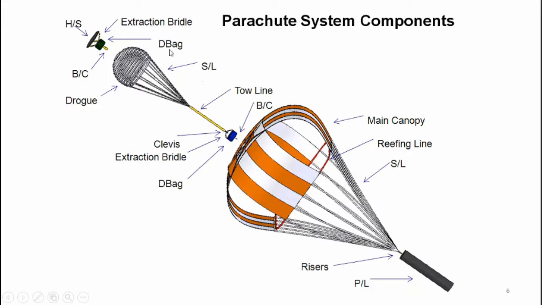The recovery system usually involves more than one parachute. This image represents a sounding rocket recovery system. Here is the cylindrical sounding rocket payload, and the first thing to deploy is the drogue parachute. A drogue is designed to be strong so it can withstand the high velocities and heavy loads of initial deployment. The drogue provides some initial drag and also stabilizes the system so the main parachute can come out cleanly.